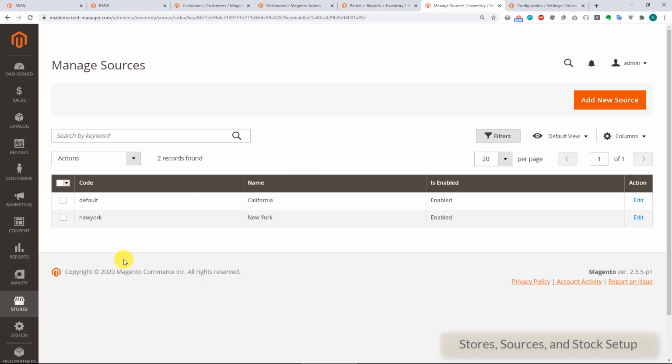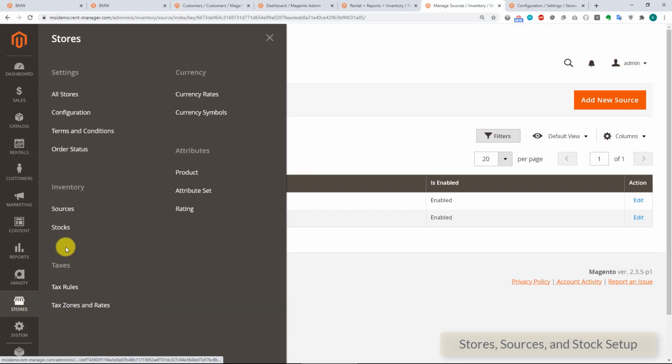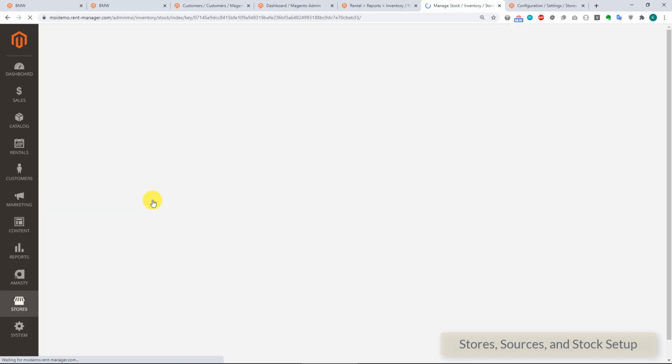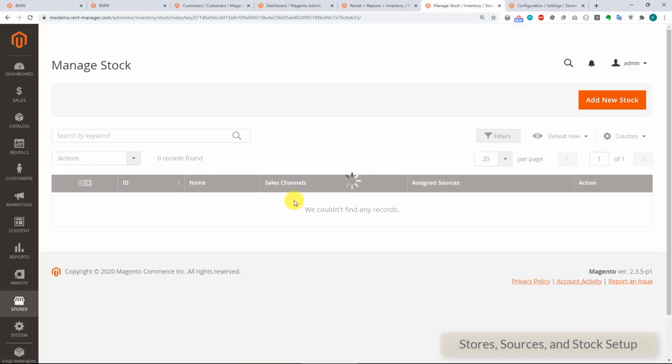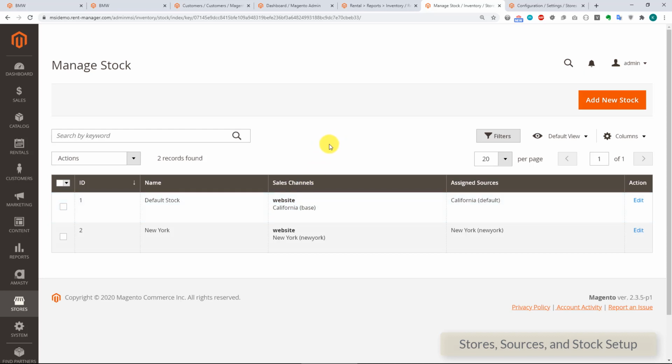Now, after that, you would want to set up your stocks. So we'll go to Configuration, Inventory, Stock. And let's explain what a stock is. So stock is fairly simple. It's just a way of combining multiple sources to one stock. So you might have 3 warehouses that you actually want to pull from at the same time, and it would combine those as far as your inventory reports go. So say all your West Coast warehouses you wanted to have as one stock, and all your East Coast warehouses as another stock. You could do that.